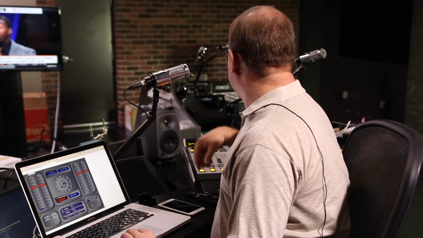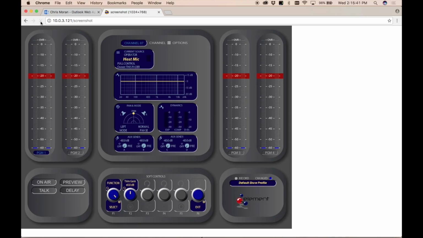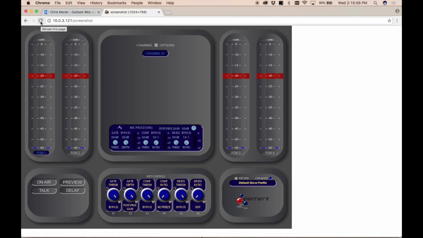Okay, so now that we have some sources assigned to our console, we could then make modifications to the host mic, like we talked about, saving processing. And the way we would do that would be select the host mic, and using the rotary knobs on the right-hand side of the console, they correspond to the rotary knobs at the bottom. So if we wanted to make some processing adjustments, like let's say we wanted to modify some compression here, we would do that simply by turning on the compressor, turning down the threshold until it engages with normal spoken word. I won't be able to show this very well because you can't currently hear the compressor being activated, but it is indeed compressing currently.